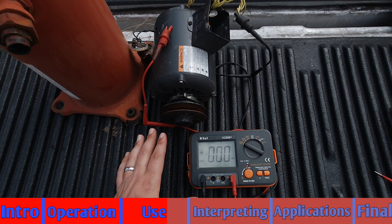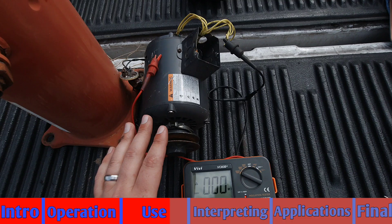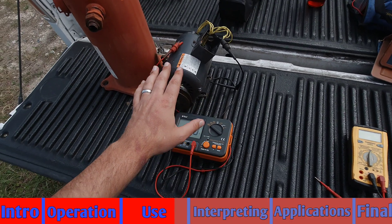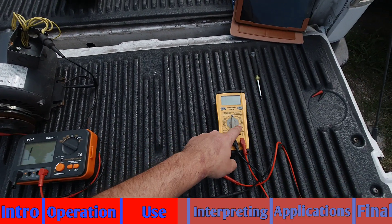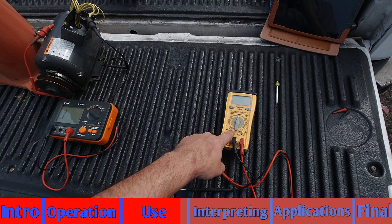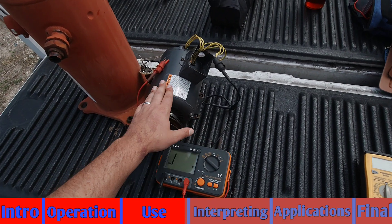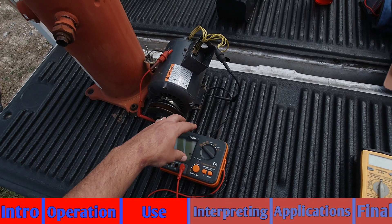Now I have intentionally simulated a ground at this point, and this is what it would look like if it was a short with a motor out in the field — you're just going to read a flat zero ohms. Something I want to warn you about: you can have a short like this and get that reading with a Megger, but a regular meter wouldn't see that. You could set to 2 million ohms and under the right conditions you could ohm this motor and still register above 20 million ohms, yet put the Megger on it and read a flat line to zero.